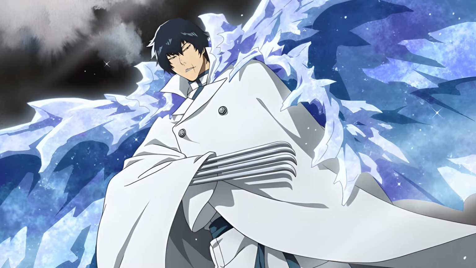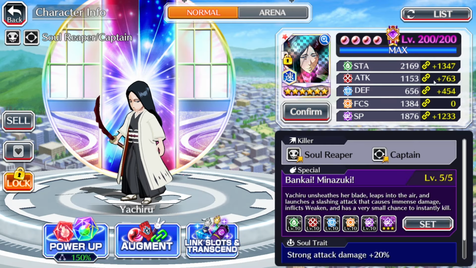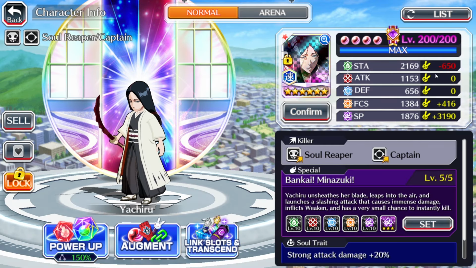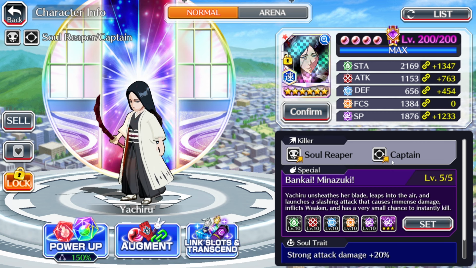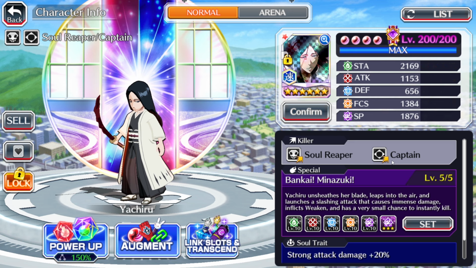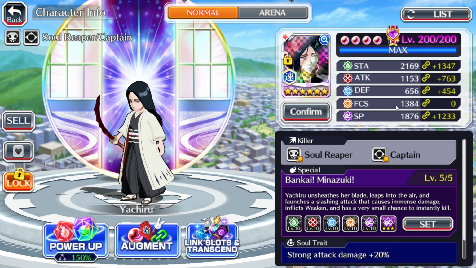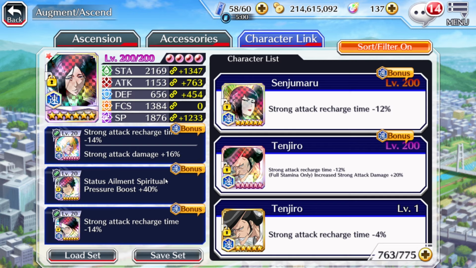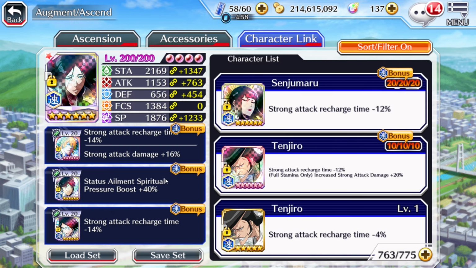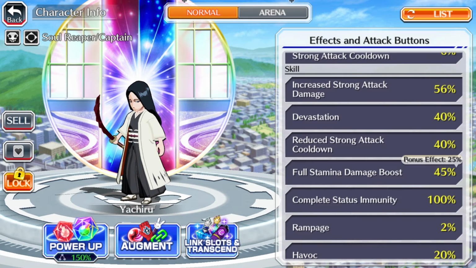Additionally, what you also can do is we can put it on Yachiru Unohana, because remember, this SP boost does actually stack. So characters naturally with 80% SP boost built into the character can now go up to 120%, just like Sang-Do himself, right? Now, the great thing about Yachiru is that she does actually have built-in 18% recharge. So what we can do is use 14% recharge soul traits, and then also the Sang-do trait. And in that way, we're still getting a decent amount of recharge.